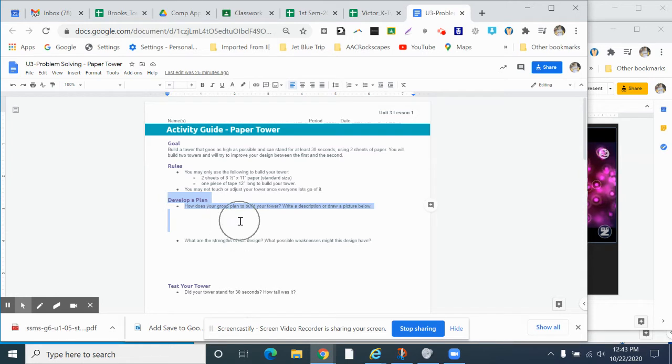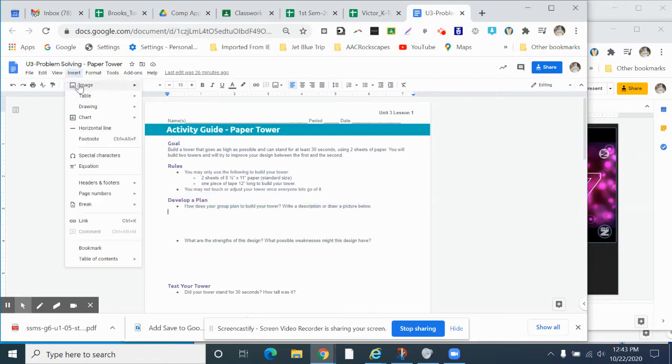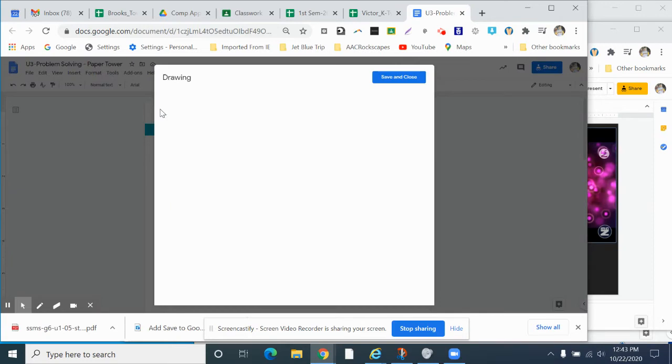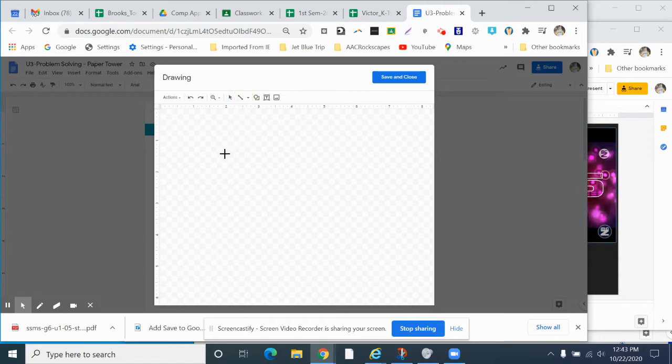This is easy to do. You can sketch it on here if you printed this paper out, but since we're doing it on the computer, if you want to draw something, we can go up here and just click there and say, I want to insert a drawing, a new drawing. So I'm going to click on new drawing. And when I have my new drawing here, now I've got symbols. I've got little lines here. I can just do a simple line.